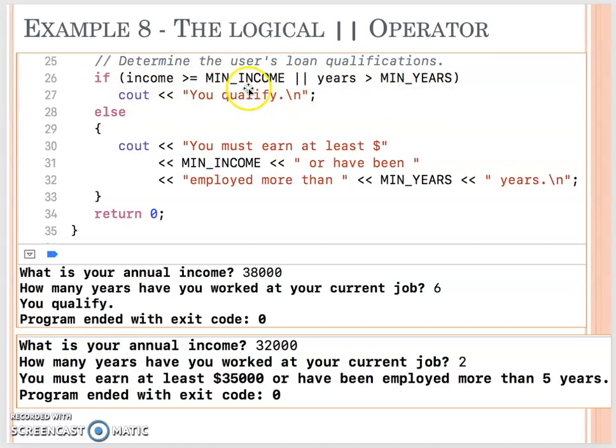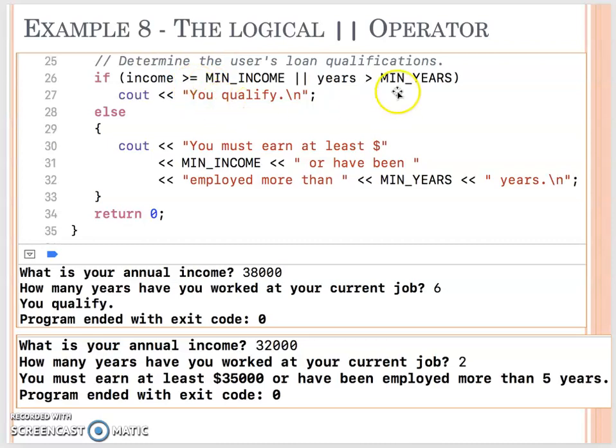So the first condition is if the income is greater or equal to the minimum income, or the working years greater than, or here it should be equal, equal to the minimum years. So then you qualify. So you see, if they both are false, so that means either-or is not qualified, right?